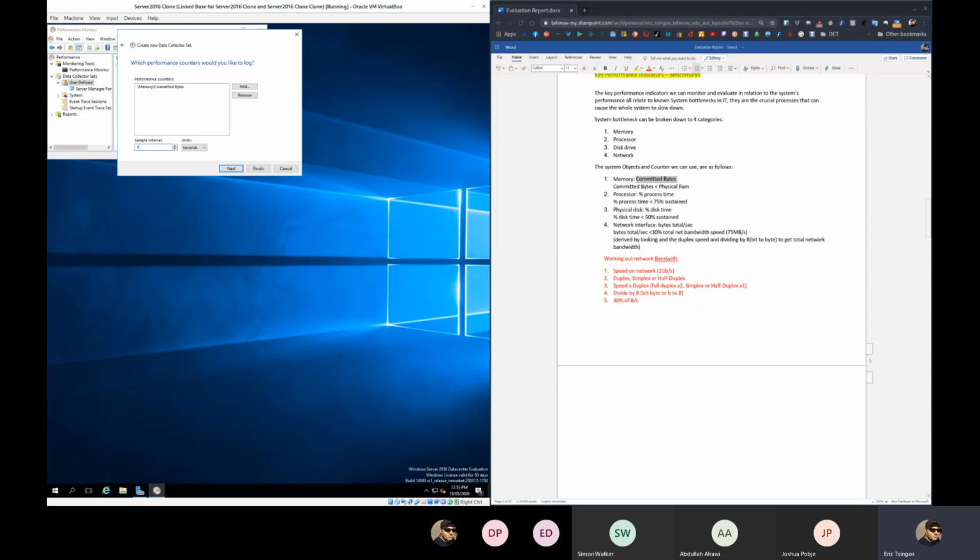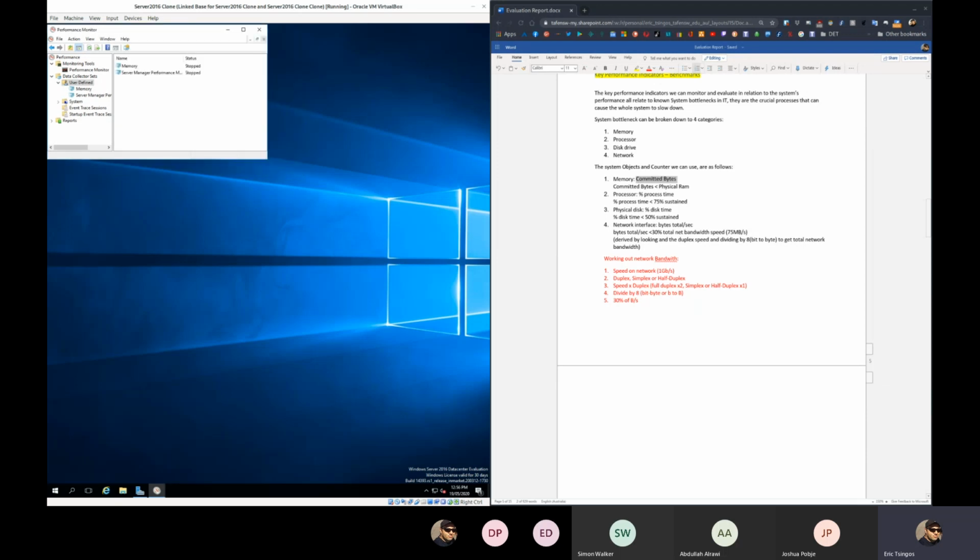And then once we've done that, we can go next. This is just telling you where it's going to save the files. Next, we're already an admin, so we don't have to give any special permission to run this. So let's just finish.